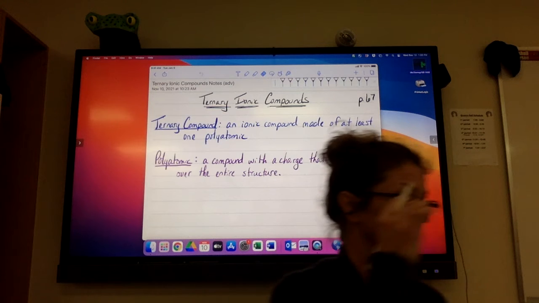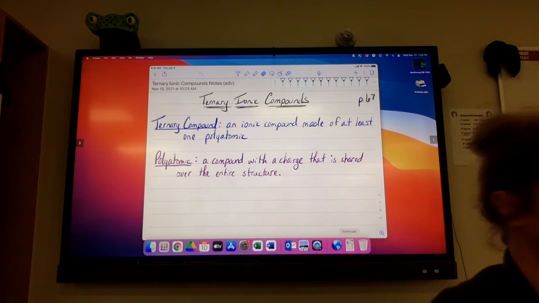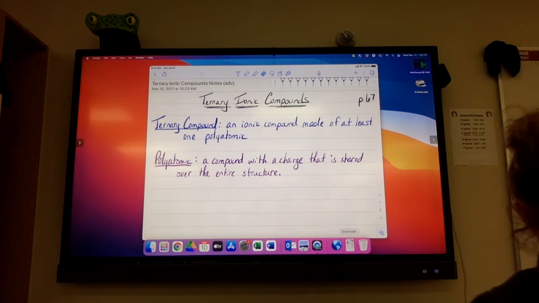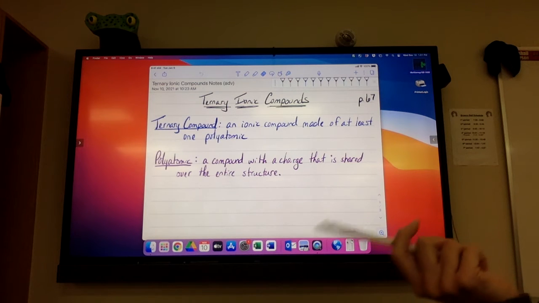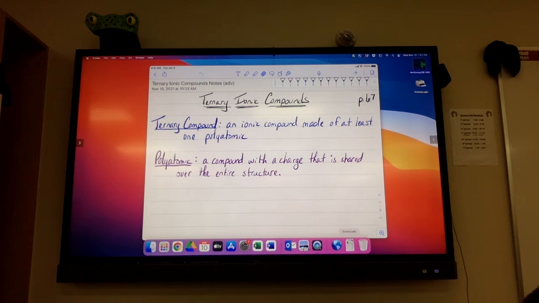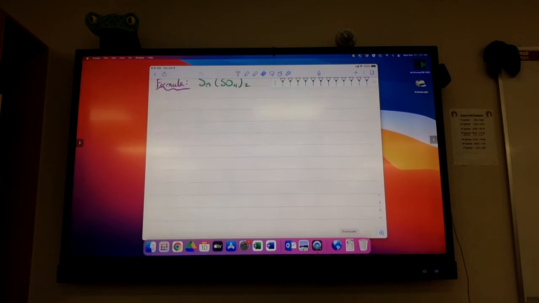So I'm about to explain what polyatomics are, and I'm going to move the notes out of the way and do this on a different page. You're not responsible for anything until I get back to this. In other words, you're not responsible for being able to reproduce what I'm about to show you until I get back to this page. All right? It's ironic that we're learning what a polyatomic is the day before our polyatomic. Right. Irony. It's super ironic sometimes.